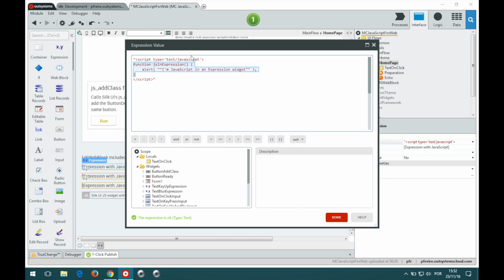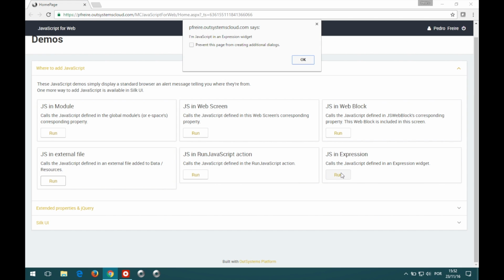And these are the tags that we're going to use for that. In the middle, we have our script, as expected. Function JS in expression. And when we call that function, of course, that code is run.